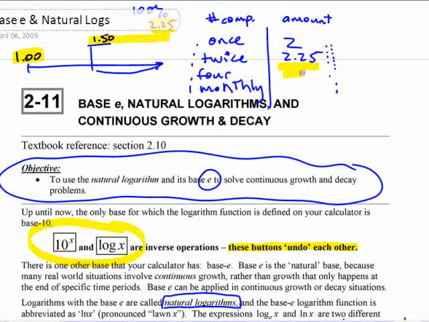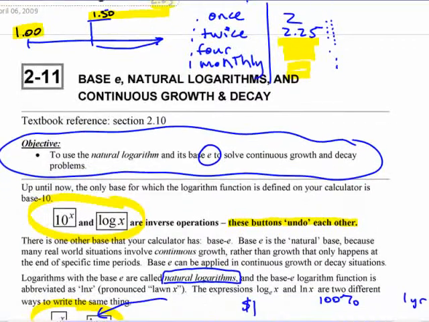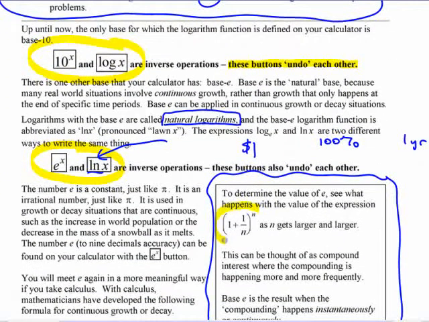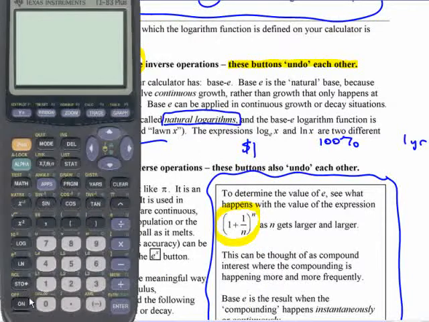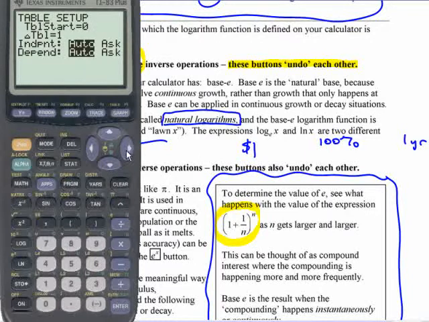So the more often you compound it, this is going to go up here. Actually, in our situation, this function here, where n is the number of times you compound it, is going to say how much money you have. If you know a compound interest formula and you fill in some values, you can see where that comes from. But I said I wasn't going to do this background, and now it seems like I am. This is the really brief background, though. You can trust me that this is the compound interest formula filled out for where x is the number of times you compound it. And we're just going to look at a table here. I'm actually going to make it where I can put my own numbers in.